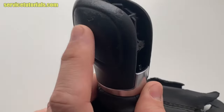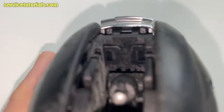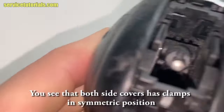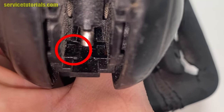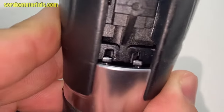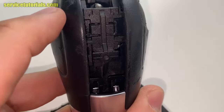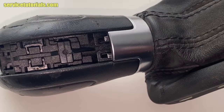So we will start with this left cover to remove it, and both side covers have four plastic clamps. The first one is here. The second one is over there. Here it is. And here is the third one. And here is the fourth one, but you cannot reach it, so probably you have to break it.